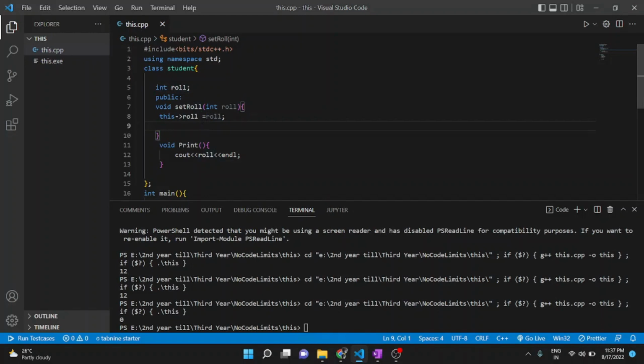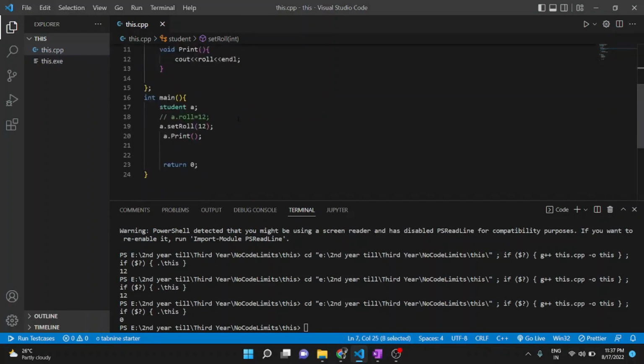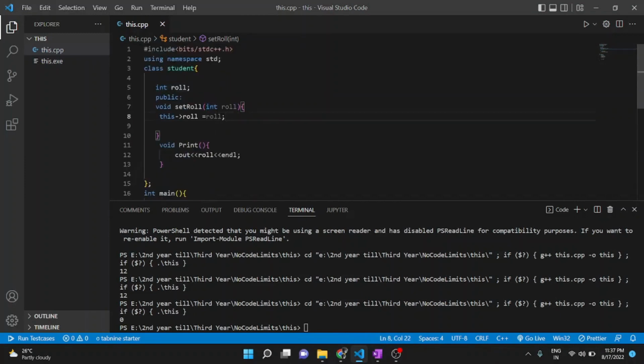Now, if we write this here, so when we are passing the same argument name as we have declared for our private data member, we will get the exact value 12, as we were getting previously when passing a different argument.